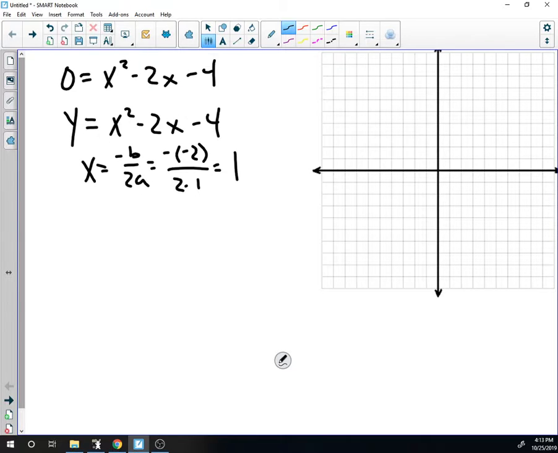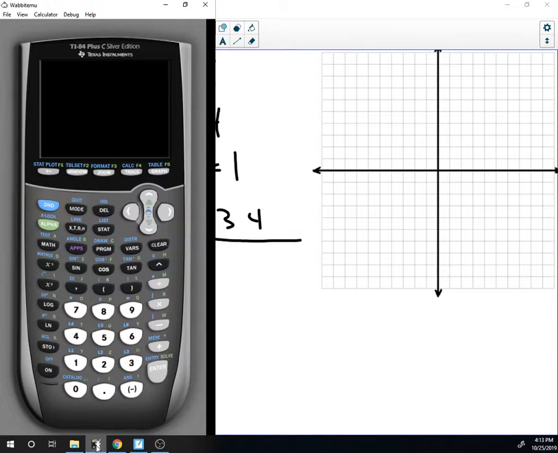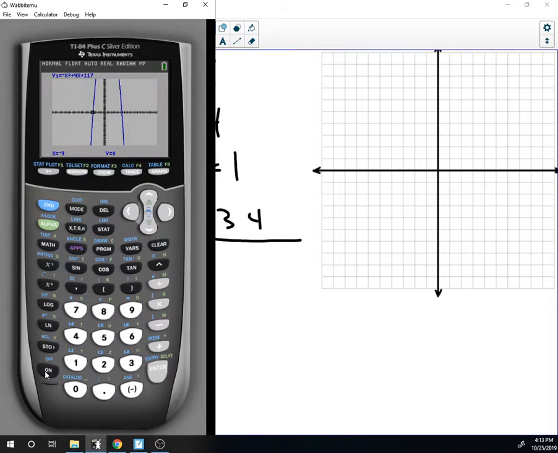It gives me the center of this thing, where I want to start my search for the zeros. I'm going to start my search for x's and y's right in the middle at 1. I'm going to go to 0, negative 1, negative 2, and then 2, 3, and 4, and hopefully I'll get an idea of where my zeros are. So I'm going to put it into the calculator and find those values of f of x for given x's.